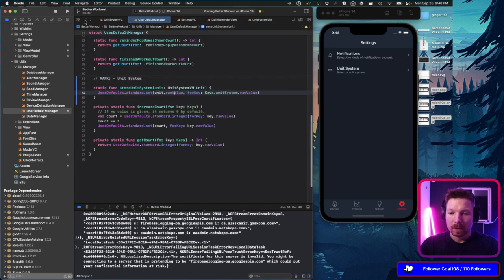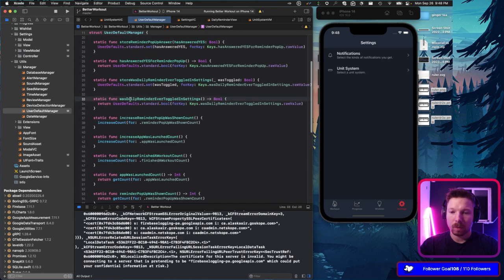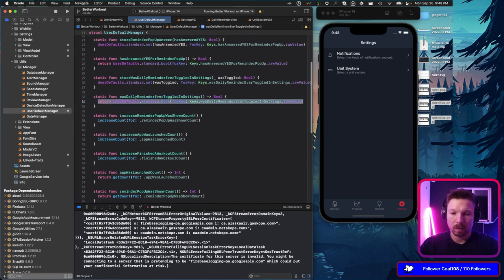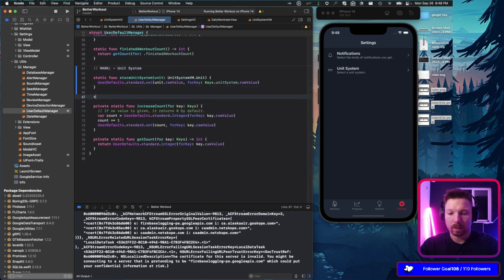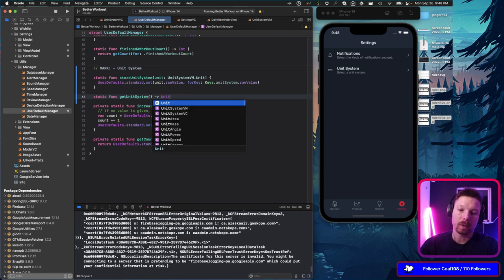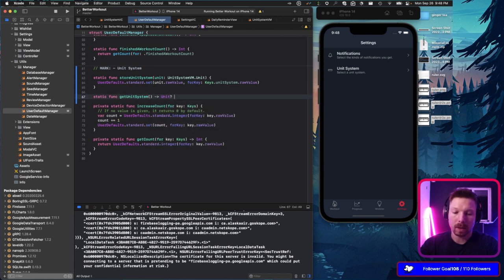Okay. We set it and now we need to get it. And then we just basically do this. And actually it's just static func get unit system returns a, and now here we can say unit like that.